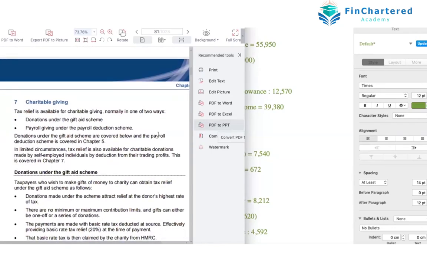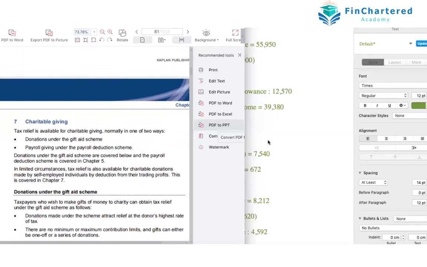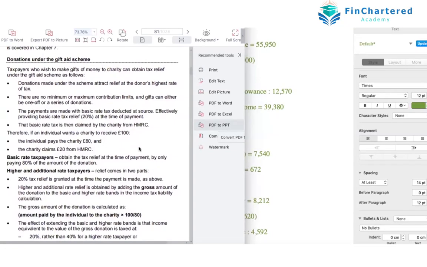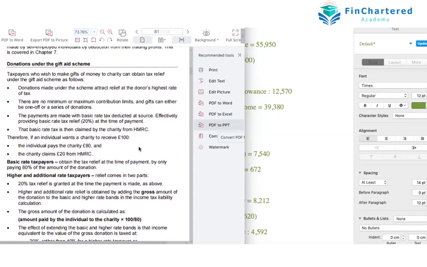Next is charitable giving. Again, remember, when you give to charities, this is something the government encourages, right? The reason I'm telling you that this is coming is that this is what we're looking at now, donations and how they work. So just give me 5 minutes. Once we are comfortable with this, we will answer your doubt, right? So again, life has been complex. People have made things difficult for you.